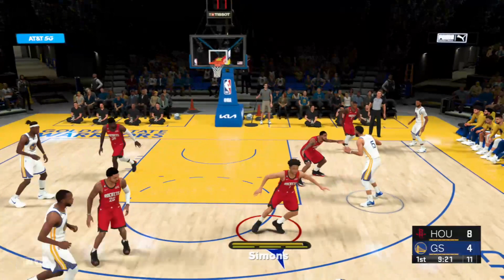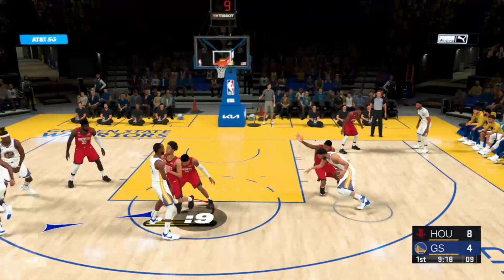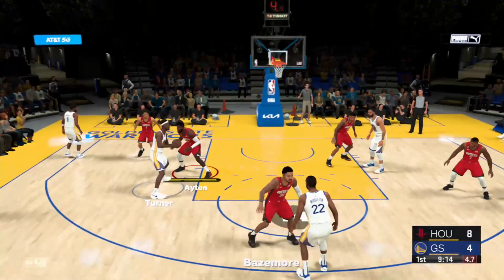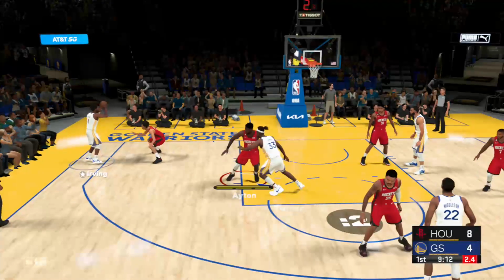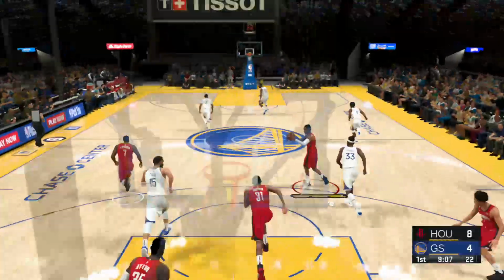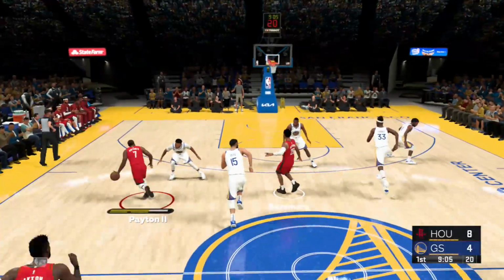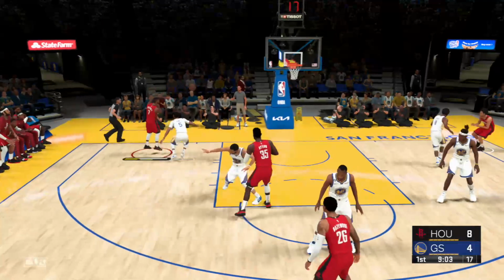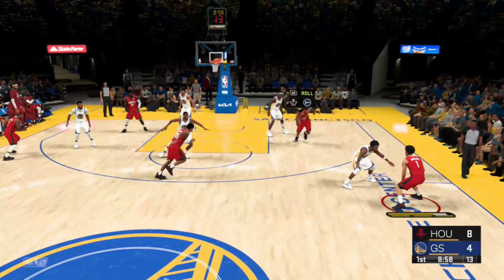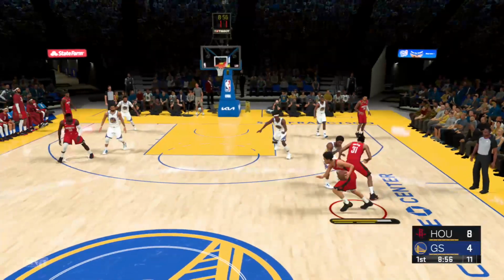And here in the first, approaching 3 minutes played. Middleton up top. Shot clock at 5. Turner passes to Irving. Fires the 3. And again, it's the Warriors missing. He didn't make them pay for that weak defense, but they just can't rely on him to miss those kind of shots. Irving against Simons.